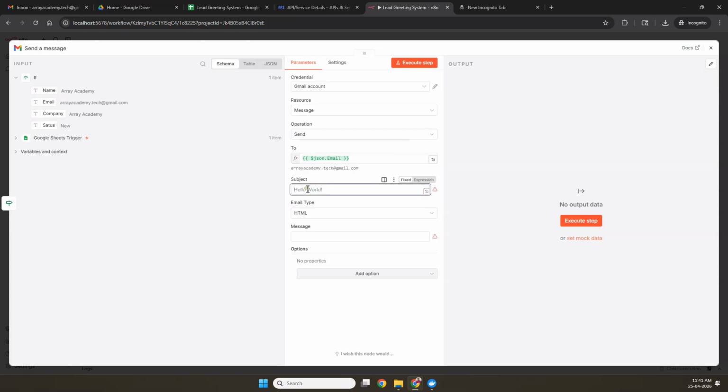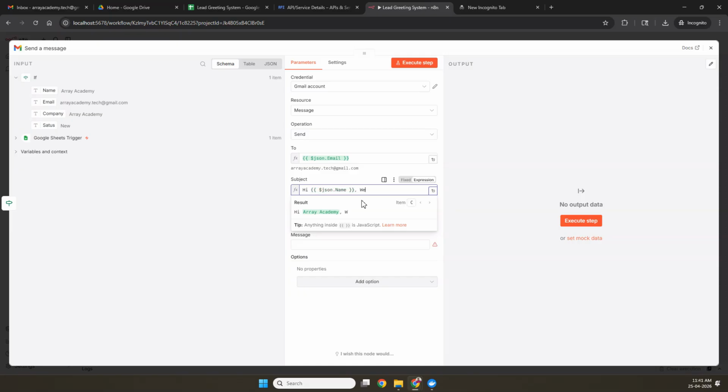Then the subject. For the subject I want to add something like "Hi" plus the user name or the lead name, so the name will be here, just drag it over here. As you can see, there is a little bit more space, let's remove one space. Yeah, perfect. Actually you can see the preview at the bottom.